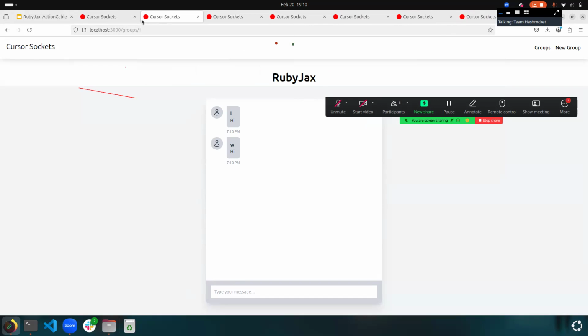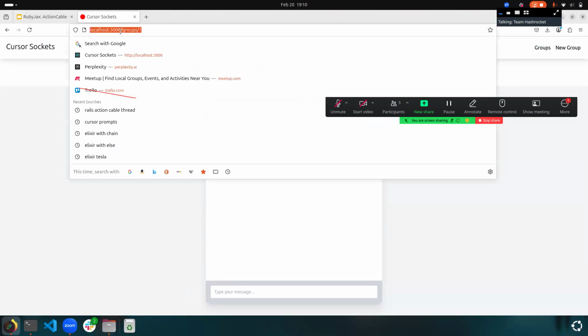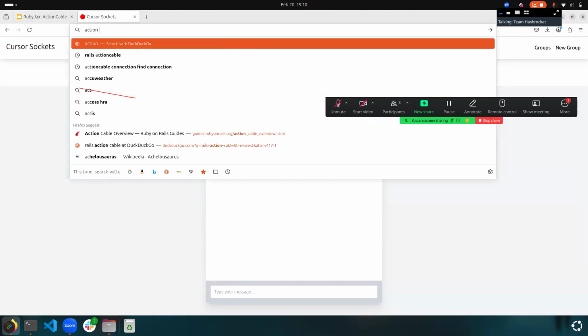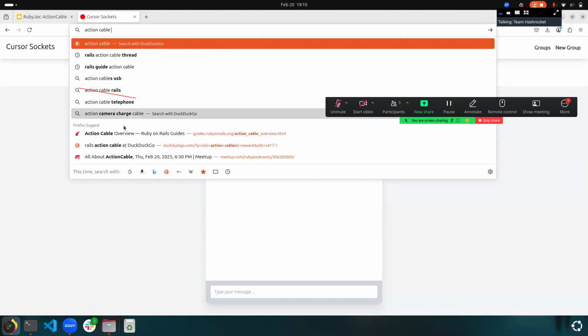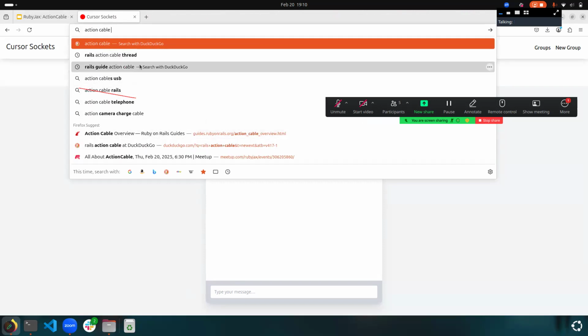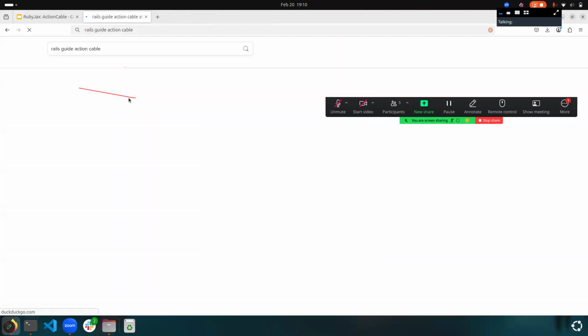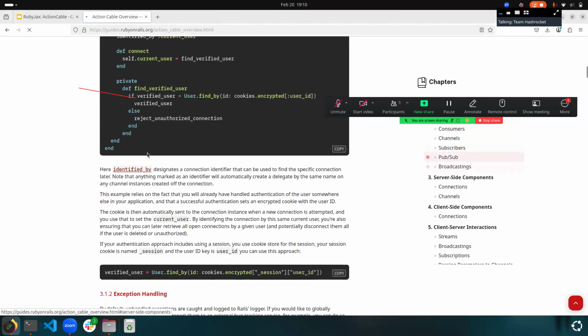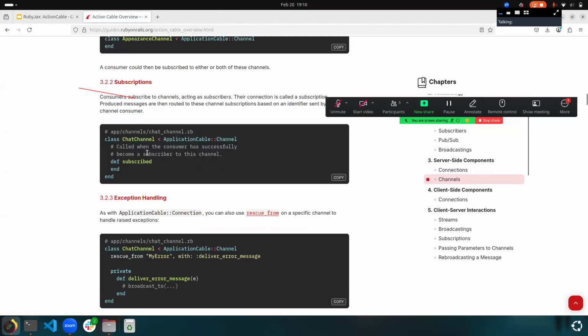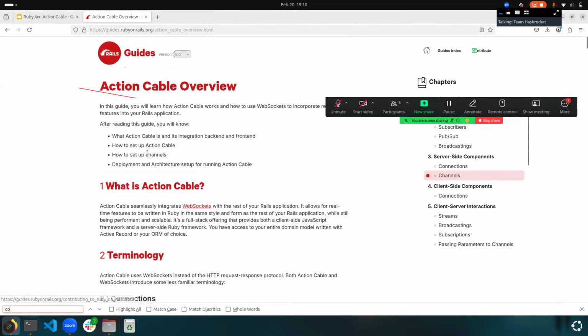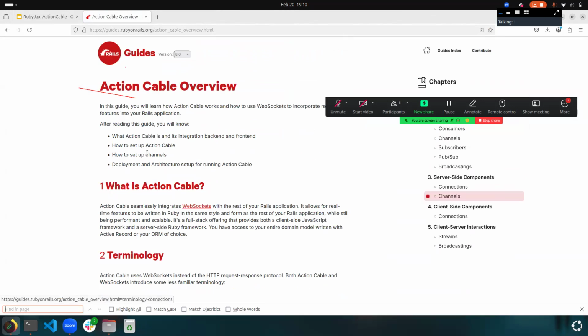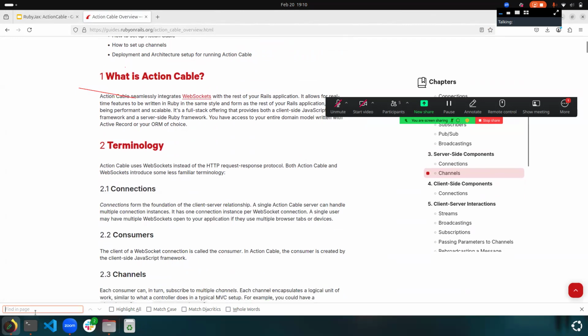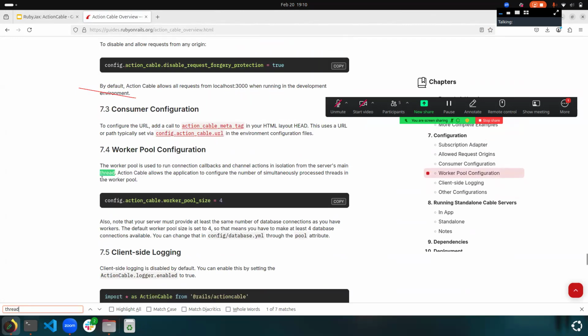So when I was looking at the docs, I'll bring up the docs next, or I guess technically the guide. ActionCable. Yeah, I guess we'll search for it. So there's a section down here on connections. Yeah, so there's a section here on the thread pool. There's something else too.